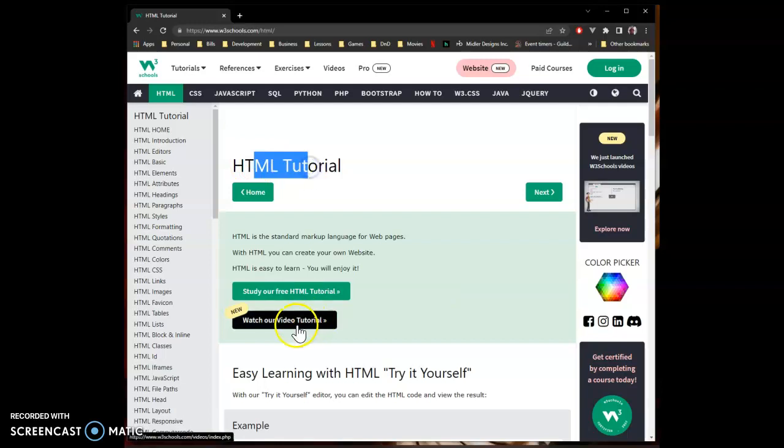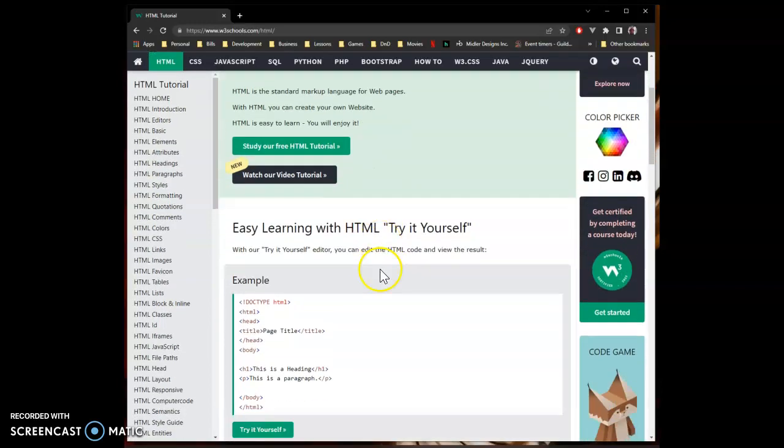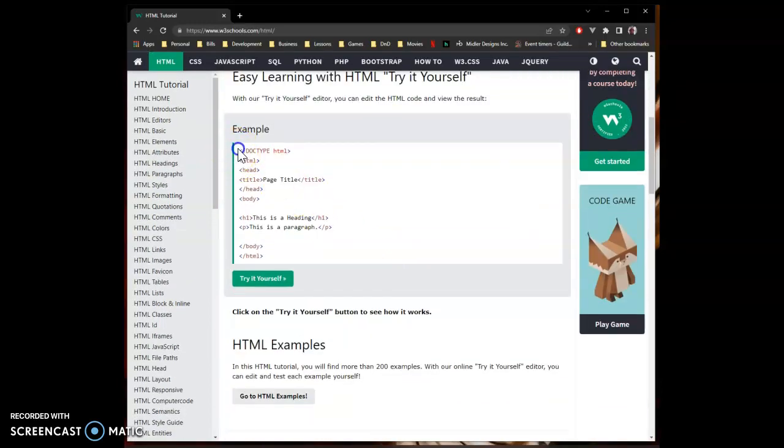So HTML consists of a set of tags, and the tags are basically like this, and it lays out a website document. Some of you might already be familiar with this, some of you might not. It's pretty simple. When we get into Nuxt, you won't even have to worry with most of it. Like all of this head, HTML, title, body, you're not even going to need to worry about that at all. You're literally just going to need to worry about your content tags that we're going to be using.